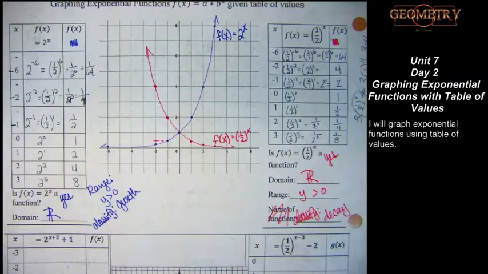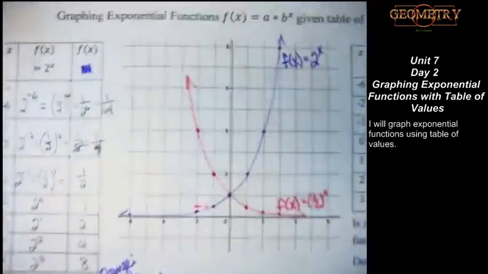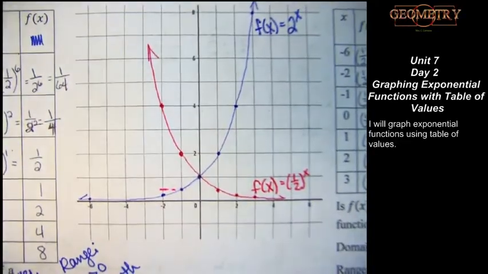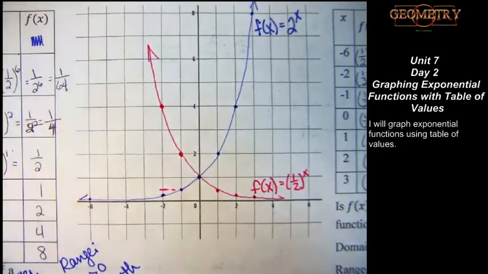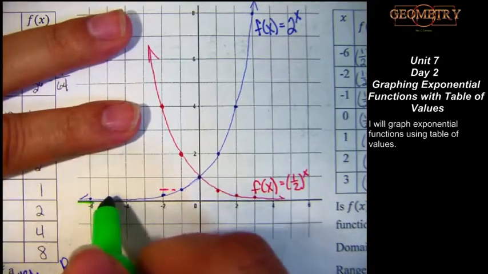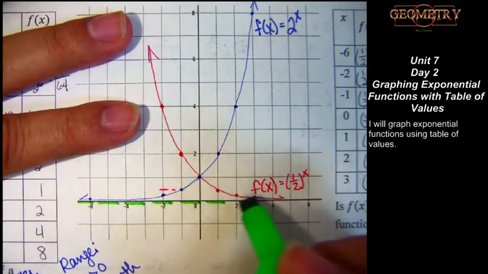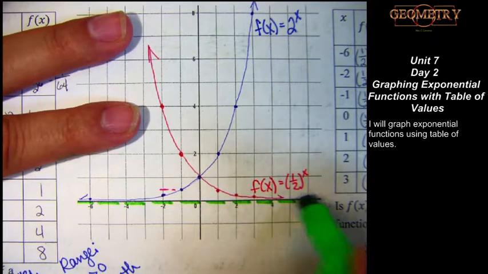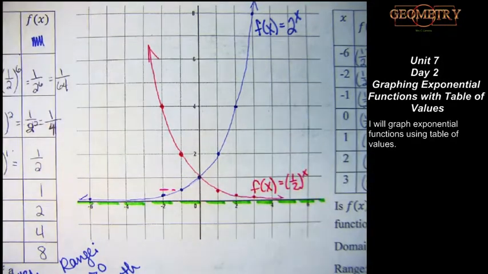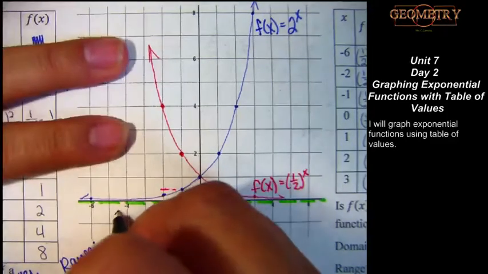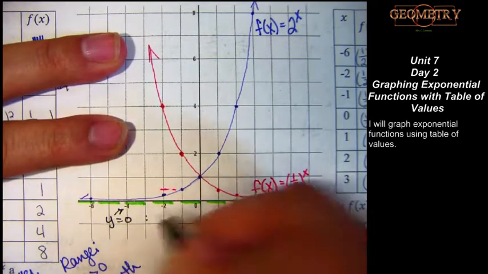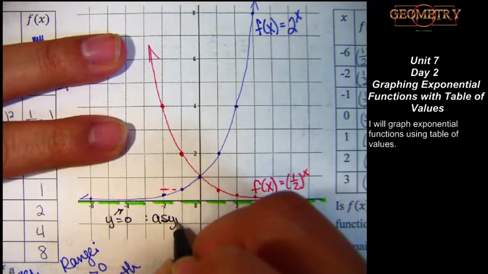Good. Now, yesterday when we were looking at this thing, we were exploring that line that it was swooping down toward, and we discovered this thing's never going to hit 0. I said that line has a special name, and we'll talk about it later. Well, it's now later. So I'm going to highlight that line that these graphs are swooping closer to. We do that with a dotted line to show that the graph is not going to touch that line. This line, which is my y equals 0 line, is called the asymptote.